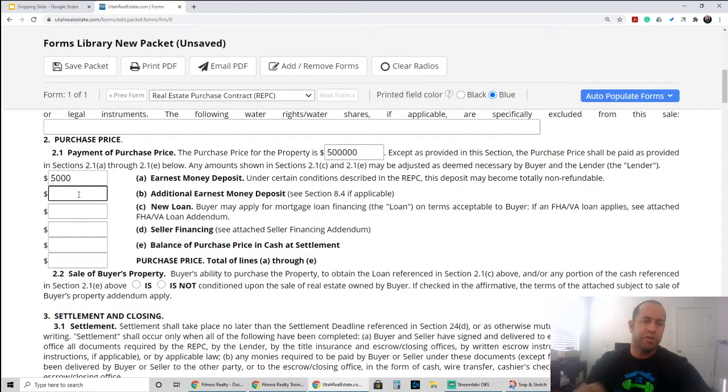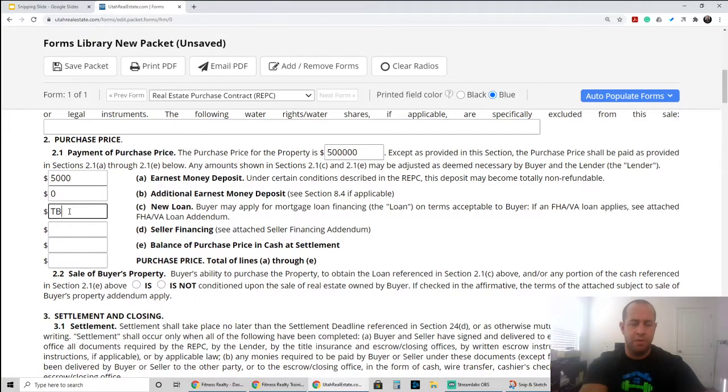All right. Additional earnest money. I have almost never used additional earnest money except for once or twice. This was where my client said, hey, we have $1,000 now, but we want to make it $2,000, so we'll do another $1,000 after we get paid. So then I made the additional earnest money deposit in here as $1,000. Let's just say we don't have that, so we're going to do 0.